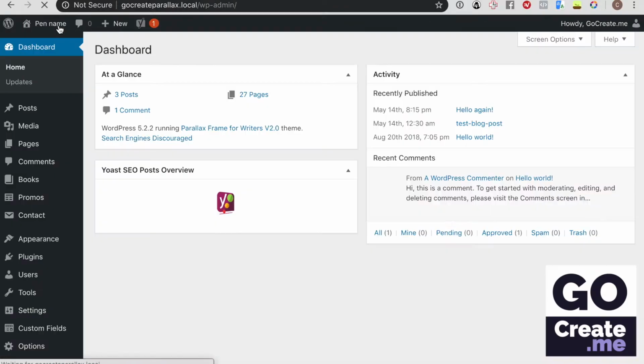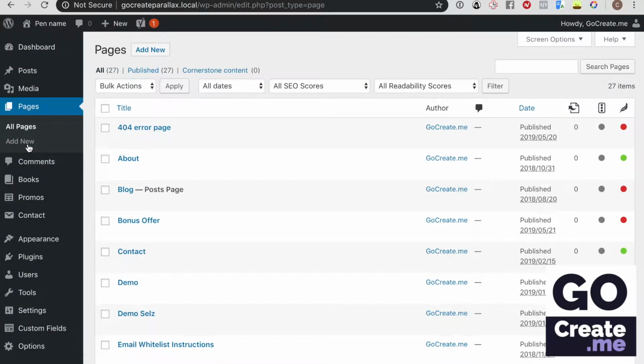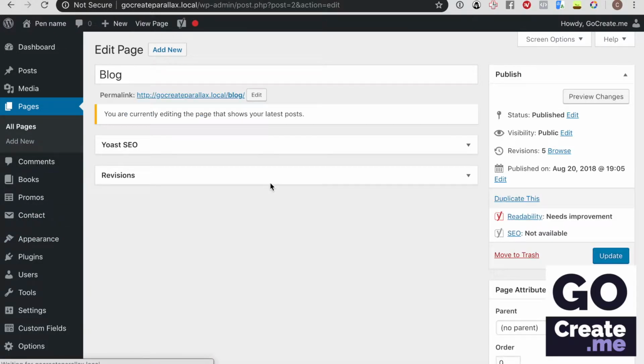When you go to the back end of your site, you will have to first create a page. This page will be blank, but it needs to exist. So this page, if I was to edit it, there's absolutely no content there, but it is associated with the blog. So just create a new page, call it news, blog, whatever you want to use. As long as it's not used by some other page, you'll be fine. So create that page and publish it.